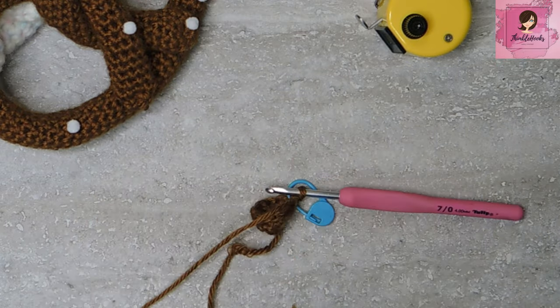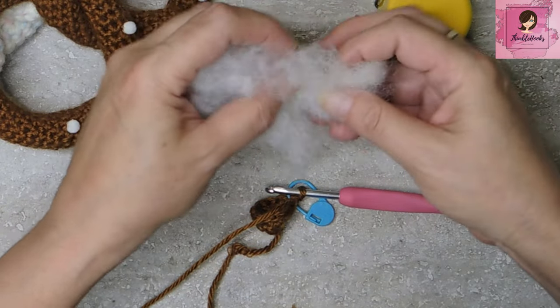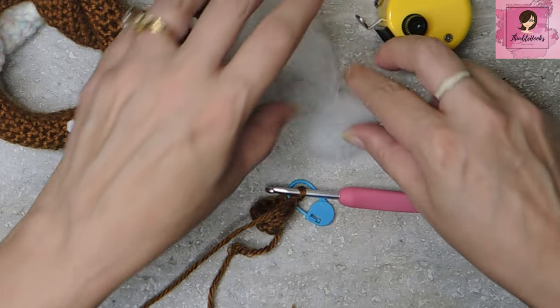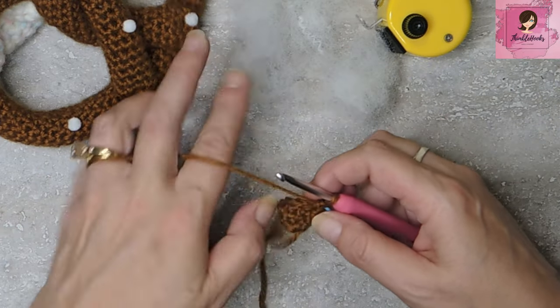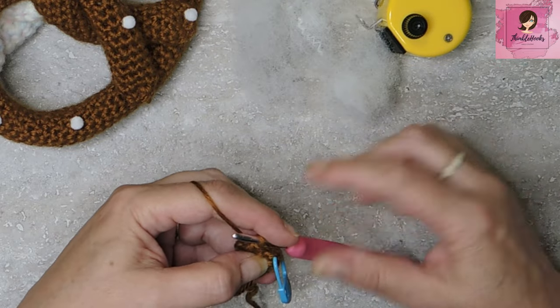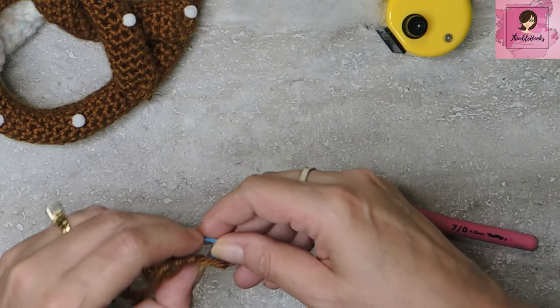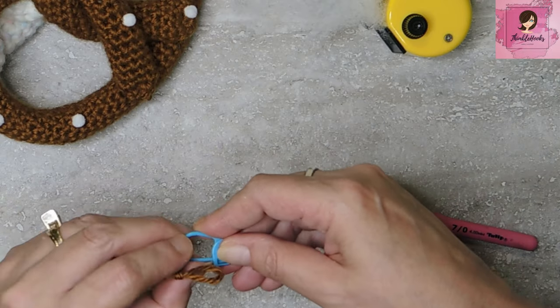The trick with the big one is that you want to have little tiny pieces of your stuffing ready. You're just going to stuff a little bit as you go, probably every 5 to 8 rounds, or every inch or so. Don't overstuff, or you won't fold nicely. So I'm just going to keep right on going until he's 25 inches long.